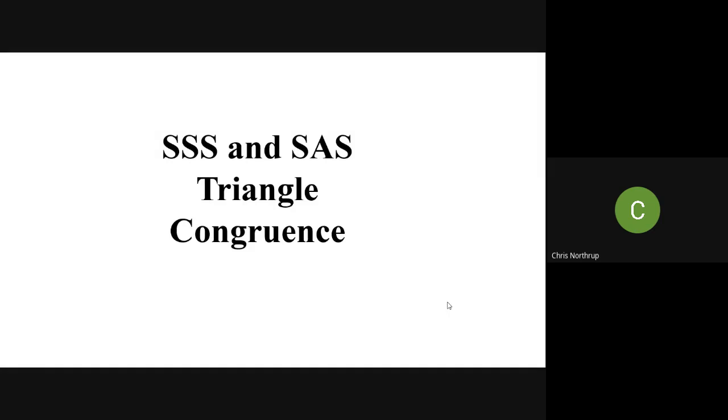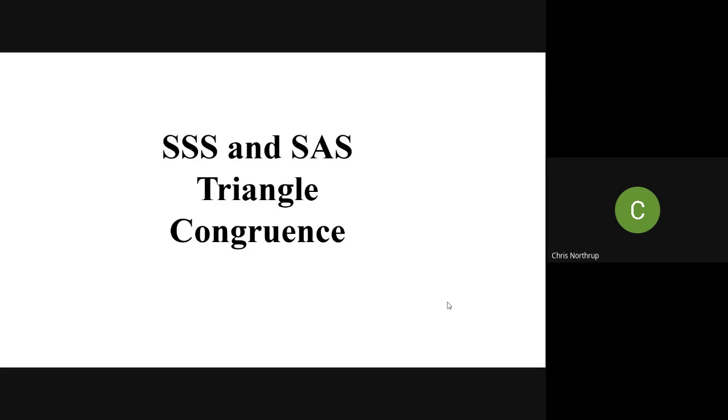In this video, we're going to take a look at two shortcuts that are going to help us save a whole lot of time whenever we're proving that triangles are congruent. We saw last time in class that it actually takes a whole lot of work. We have to show that three different angle pairs are congruent, three different side pairs are congruent. So that's a lot of work. That's basically 6 different congruent relationships we've got to show. So these two shortcuts will cut down that work quite a bit.